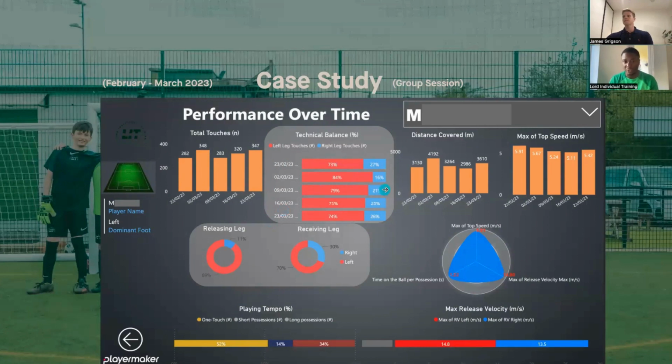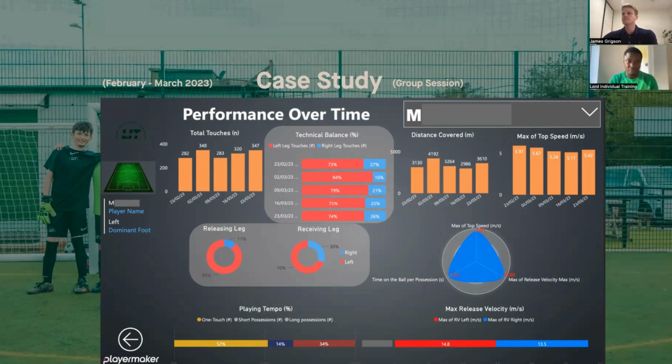So this player first worked for us 18 months ago, and they wanted to work more on their receiving and releasing on the right side. This player, as you can see on the screen, is a left winger, but they're very much left dominant, and they felt it was very predictable when they were looking to either create a chance or score a goal, and they thought that was very much left-sided.